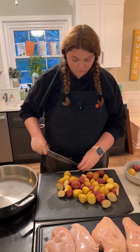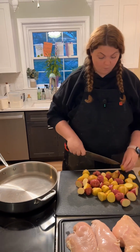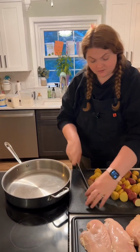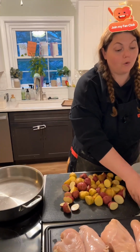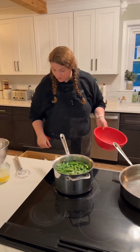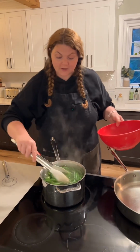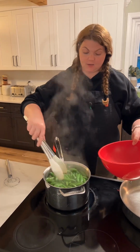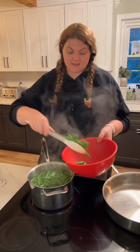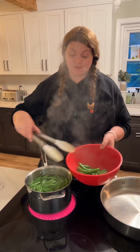So a few more here, and then I can see my snap peas are just about ready because they are very bright green. Okay, so I've got my potatoes chopped up. I'm going to grab my bowl right here, and we're going to grab some tongs. This is how I know that they're ready, they went from that dull normal green to this very vibrant green. And we're going to just use my tongs and pick them out. That way they can sit until I'm ready to saute them, but they'll be tender crisp.